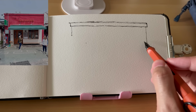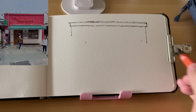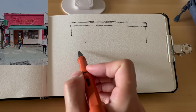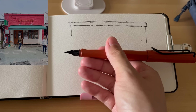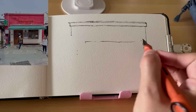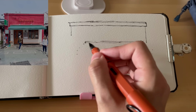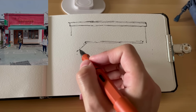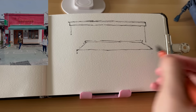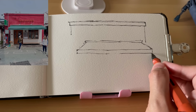One of the things I remember I used to struggle with was looking at that white page and imagining myself drawing something that is not centered on the page. If the center of focus is skewed to the sides of the page, it might look weird and incomplete. And yeah, I've been there before. So to avoid that, it's easier to do some reference points or maybe a reference line and go from there. Or you can always do a pencil outline first. I personally like just starting with a pen. It feels freer, and I feel like certain subjects don't need that pencil reference, especially something that is more simple like this reference.